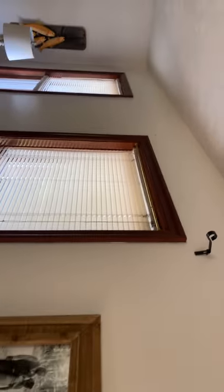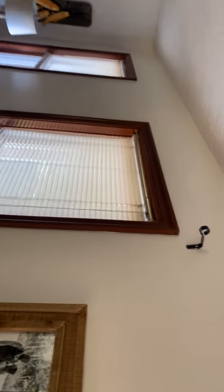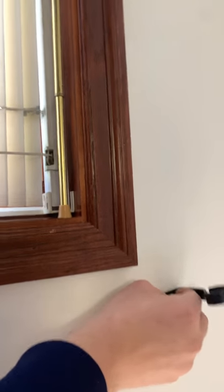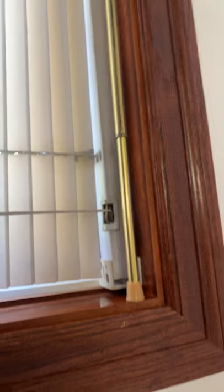First things first, let me flip this around. Here are my curtains — that's the rod, and the curtains right there. I've been told I'm not allowed to go any further because my wife says our house is messy, which it's not. So we'll come over here and I'll show you where I'm going to be hanging these curtains. Here's where I'm hanging them — I've already got one started, and what I had to do was put in a drywall anchor.